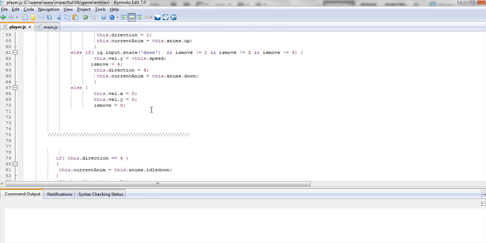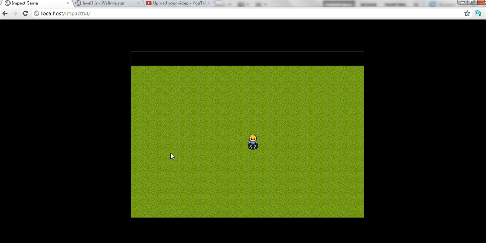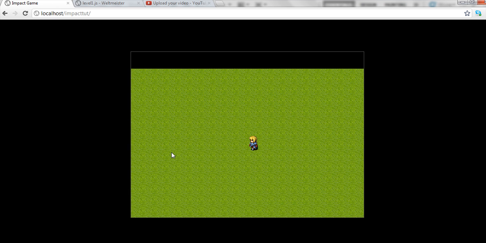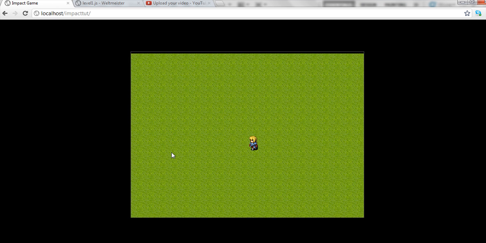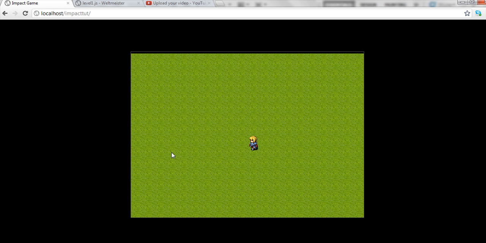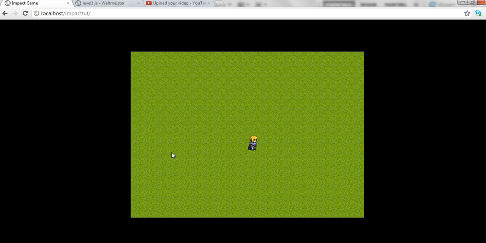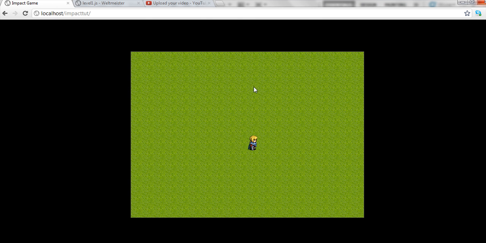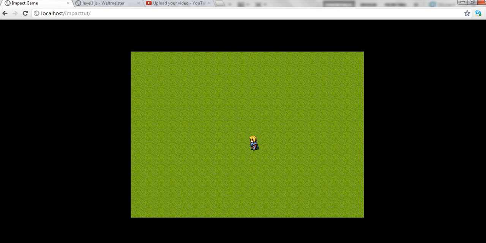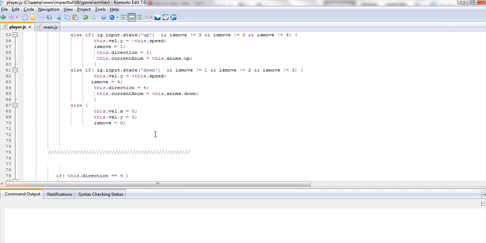The reason why I do the direction is if you don't, when he stops, you need something to say, well, what direction was he facing when he stopped? Otherwise, you're going to leave this idle up that's just constantly going to be moving while you've actually stopped, or you're going to be in a funny position and you won't know which direction he was moving last. So if you say, I want it to default to down, well, every time you move and then stop, he's going to go down. It doesn't look right. So you want to be able to say, what was my last direction that I was actually traveling in? And that's what I've done with this dot direction.